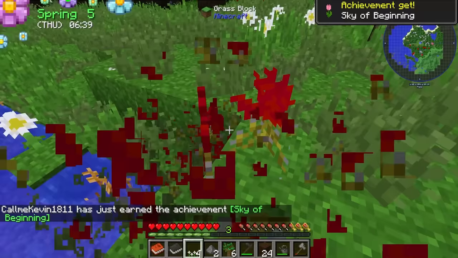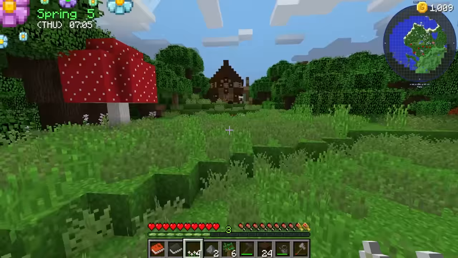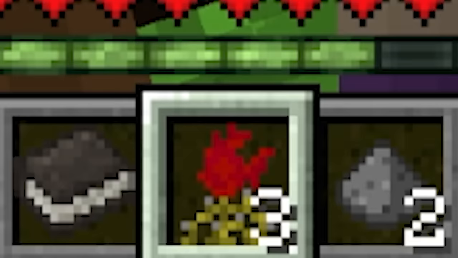I don't know, is it worth exploring? Like, can I find stuff worth selling? I should at least make the basics and check out the two buildings near us just in case. She gave me turnip seeds for them. Okay, I have more. Look, this mystical red flower. She always says I cannot accept a gift from you. And then she takes one anyway.